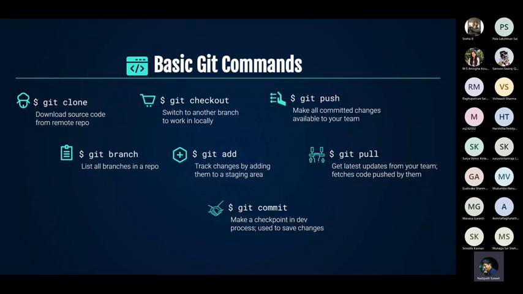The moment you do git push, it will push those changes onto the actual server, the main one on GitHub, and anyone can see that, oh, you've made this change here, this person's made this change. Now I know that this is the latest one, and if I want to work on the latest one, I can do the next command, which is git pull. So once you've pushed your changes, they need to look at the changes and get those updates. If they want to get those updates and work on the latest version of the whole code, they can do something known as git pull.